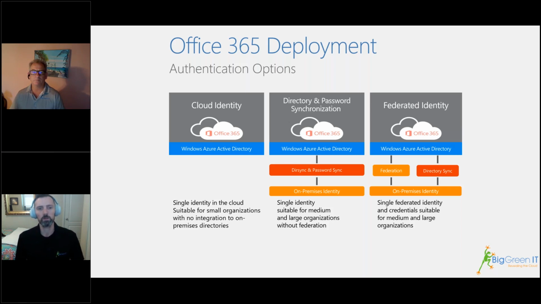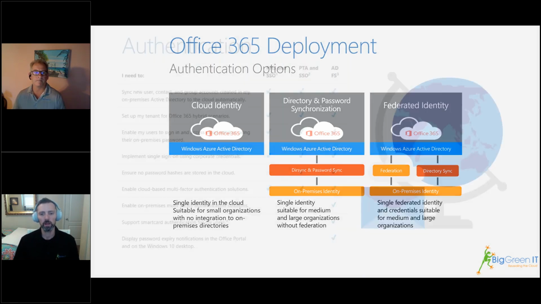And the third option is federation identity, and this gets into if you need super advanced security options, some geofencing and some other stuff, or you can't have your password hashes actually exist in your Azure Active Directory for either a compliance or a contractual agreement with one of your customers. That's where the ADFS or federated identity comes in. And that's where we're actually federating the cloud to your on-prem organization, and all of those authentications actually go back to the on-prem organization.